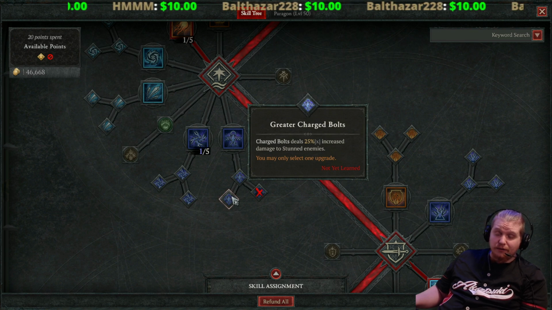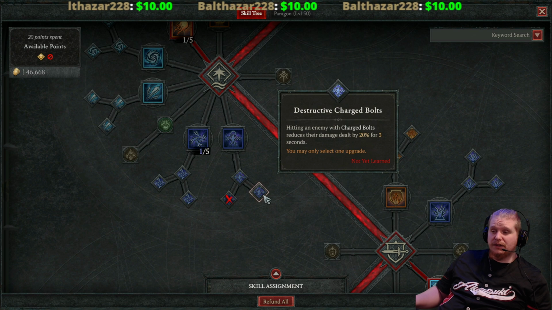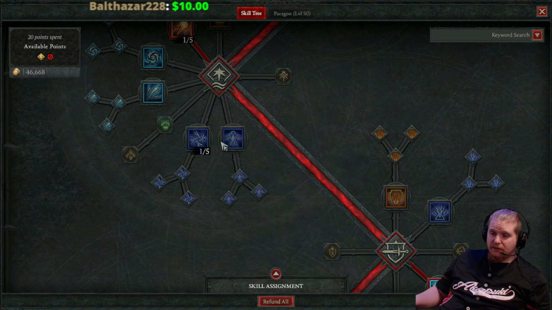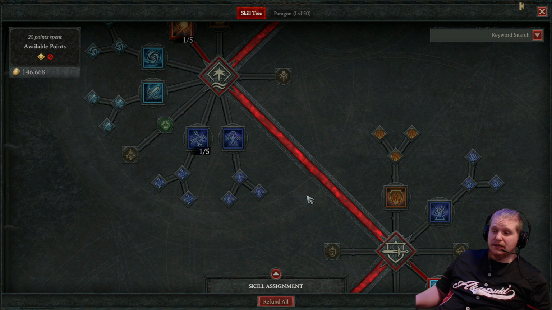Charged bolts deal 25% increased damage to stunned enemies, or hitting an enemy with charged bolts reduces their damage dealt by 20% for 3 seconds. I'm interested to give this another shot. There are definitely some legendaries that can make charged bolts more powerful as well, so keep an eye out for those.